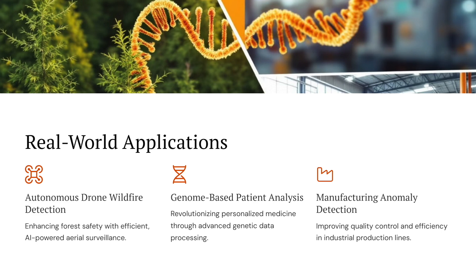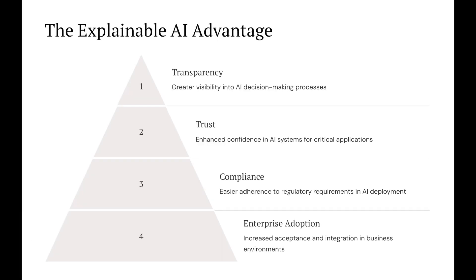So what does this all mean? I think it means Liquid AI isn't just building another AI company — they're challenging the very foundation of how we think about artificial intelligence. They're proving that bigger isn't always better, and that sometimes the most unexpected sources of inspiration, like a tiny worm, can lead to the biggest breakthroughs. They're also proving that efficiency and adaptability can go hand in hand with power, which is huge in a world increasingly concerned with the environmental impact of technology.